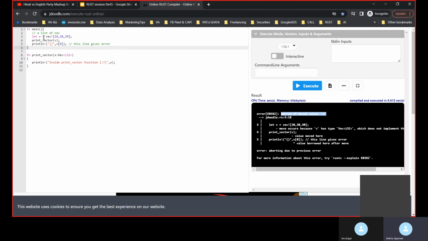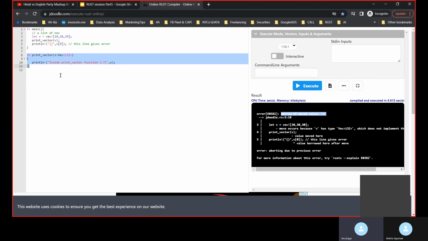Yes, so that's what I'm saying. Whenever we define a vector and pass it through a function, in Rust it is called the concept of borrowing. That means we have passed the value of that entity to some other entity, temporarily. This value will only be available within this function, and outside this function, it won't be available.